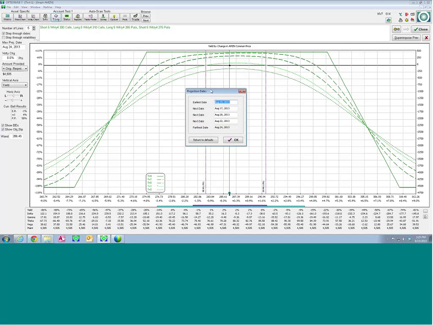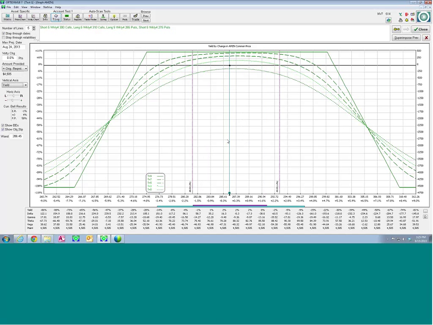It'll open up the projected dates box, and you can change the date of one of these just by highlighting the date using the bracket key on the keyboard. And I'll just scroll forward 1 day by using the right bracket key just to the right of the P on the keyboard. And now I've created my own customized timeline at T+3. And then I can see what the yield would be at T+3. It's a 4% return.